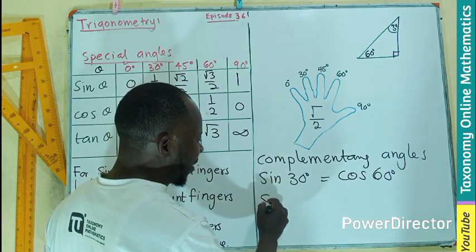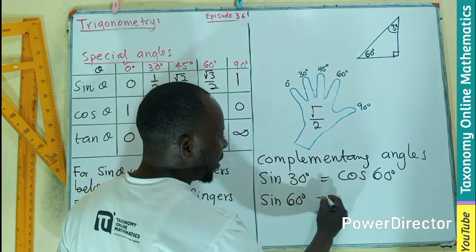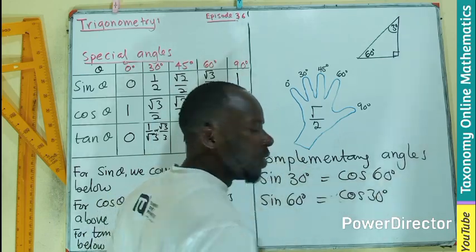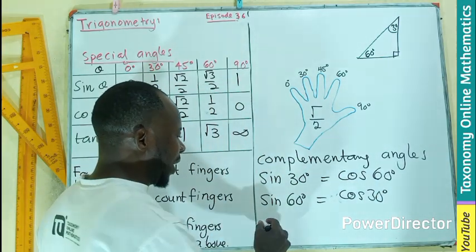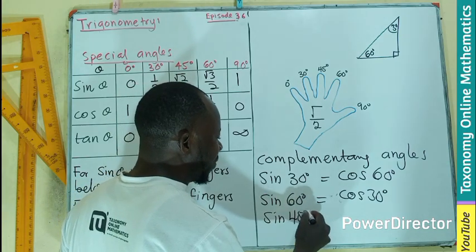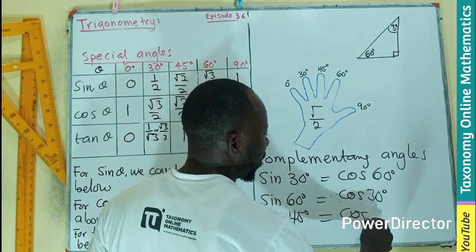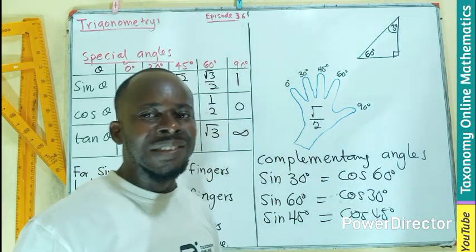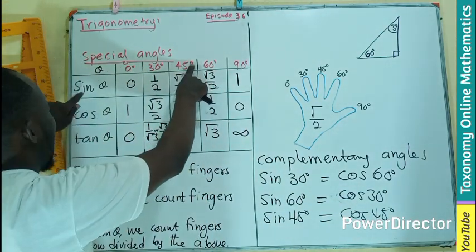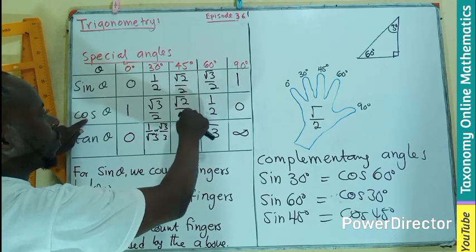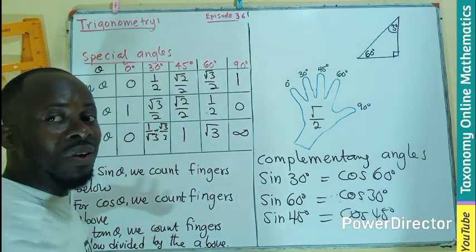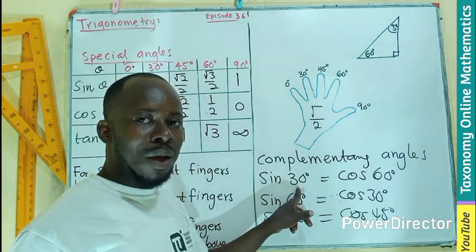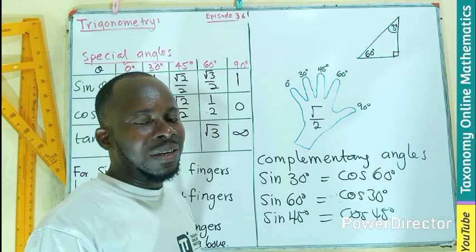That is why if I have the sine of 60 degree, it will be the same as what? The cos of what? 30 degree. That is why the sine of 45 degree is the same as what? The cos of what? 45 degree. Because 45 plus 45 give us 90 degrees. So we can see 45 for sine, 45 for cos. The two together give us the same value. It means that when this and this, the value of the function, when you add, you get that.